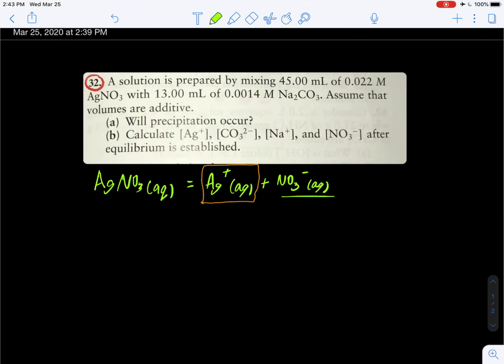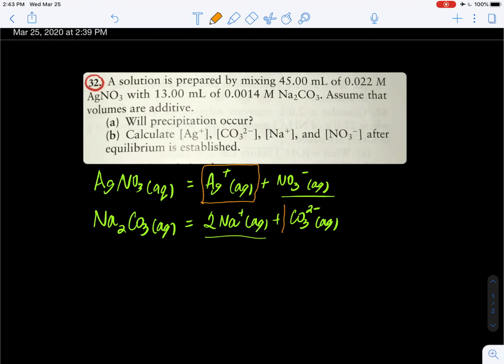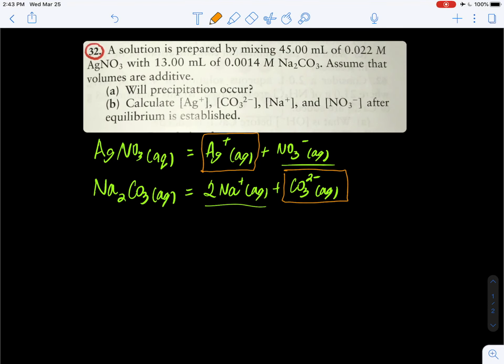We've got sodium carbonate. Now again, it's a 0.0014 molar solution of sodium carbonate. So we know that sodium carbonate is aqueous because of that capital M designation. Now, in this formula, there are two sodium ions. Sodium is in group 1 of the periodic table, so we know its charge is +1. And carbonate is a polyatomic ion with a -2 charge. Sodium is a spectator ion. So let me just emphasize that the reactive substance present in sodium carbonate is the carbonate ion. Okay? Let's now write out a precipitation reaction.